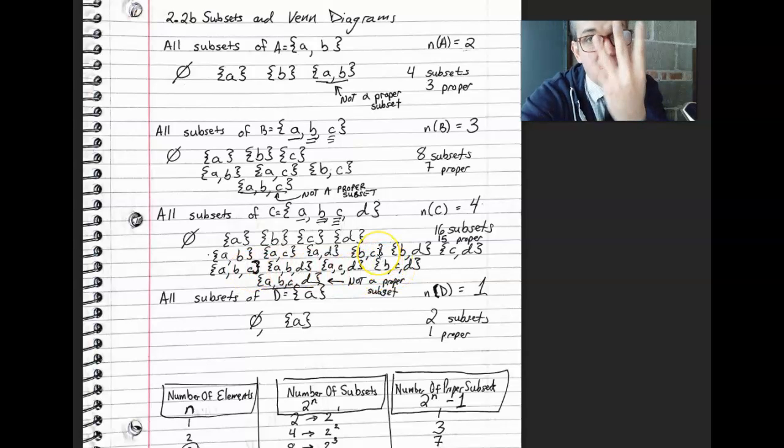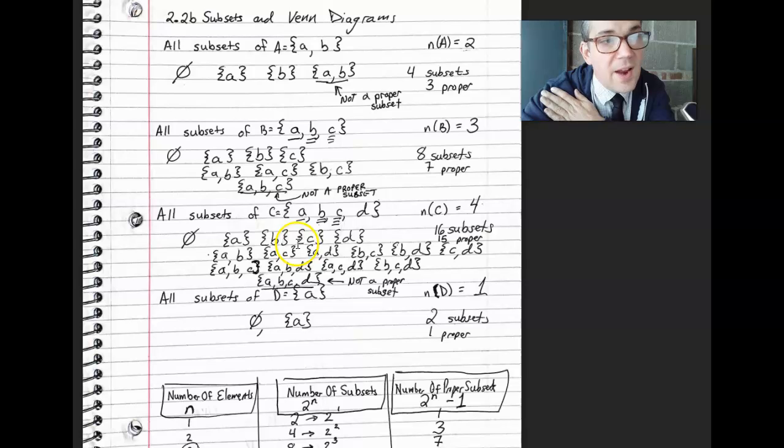Then we still have to look at the one that has 4 elements, and that's the subset A, B, C, D. This last one is definitely considered a subset of C because everything that's in here is also in C. Any element I can pick out of this set is an element of C, but this is not a proper subset because a proper subset would have to actually have fewer elements in the set itself. Everything else that I wrote down here is a proper subset. Proper subset means, for example, ABD is a proper subset, because everything that's in this little subset is definitely in C, but it also has fewer elements.